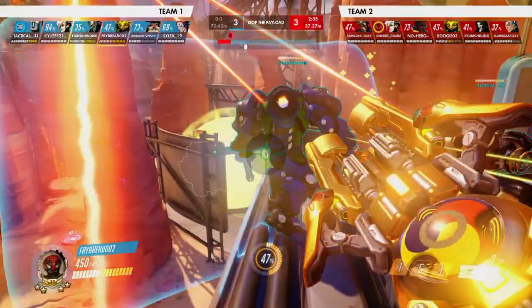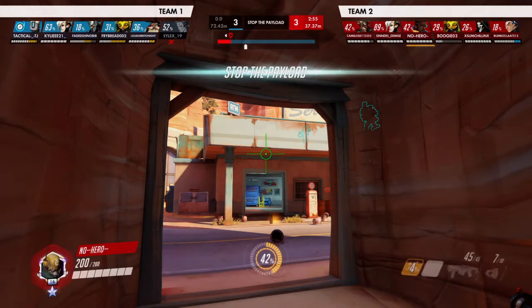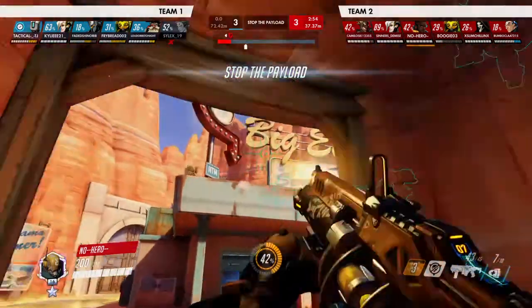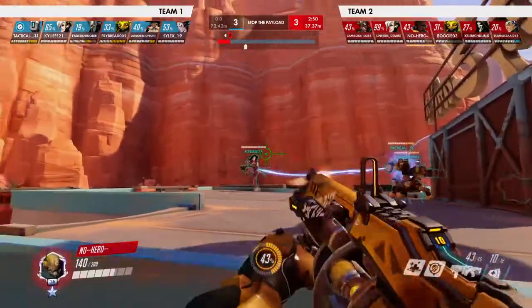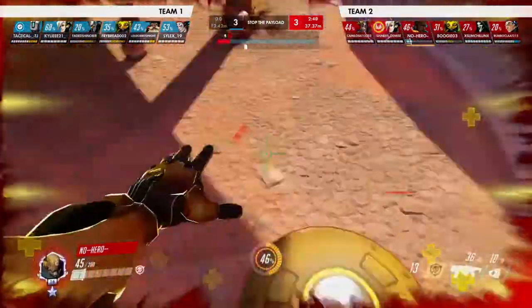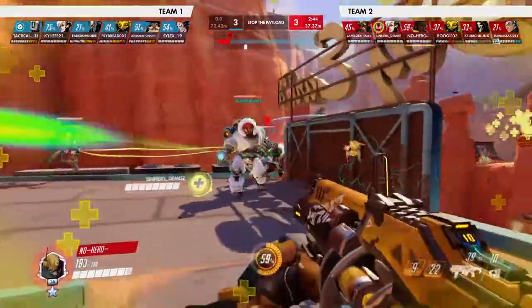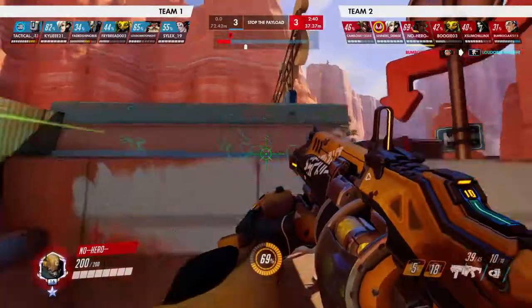And then deposits. And to kind of put it into perspective, this is what the enemy was having to deal with as well. So, I went back 20 seconds, and this is what Baptiste was trying to do. Trying to kill the support. He gets immediately punished for that, just for being in that position. And this is why body blocking is so important, so Bastion doesn't get hit.